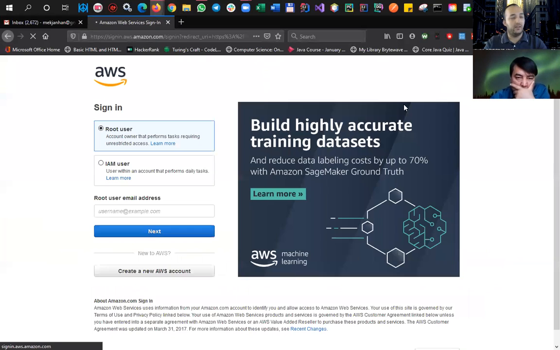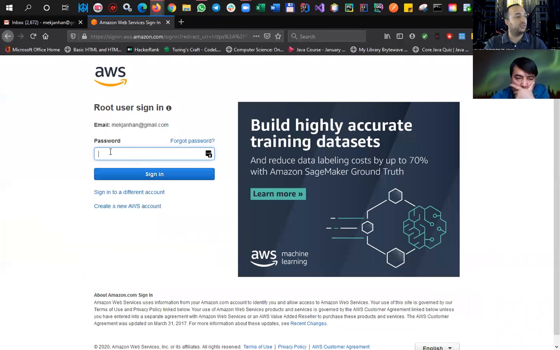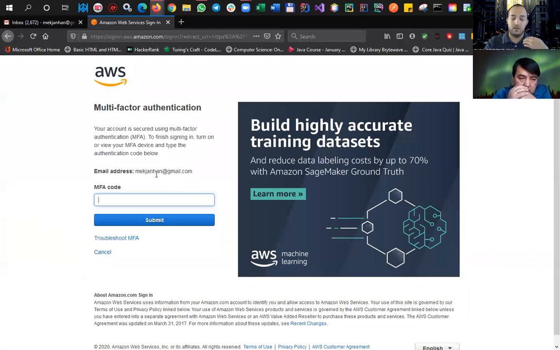So I'm going to go to the AWS management console. I'm going to sign in as a root user. I'm going to put my password. And then there's also some security with AWS.